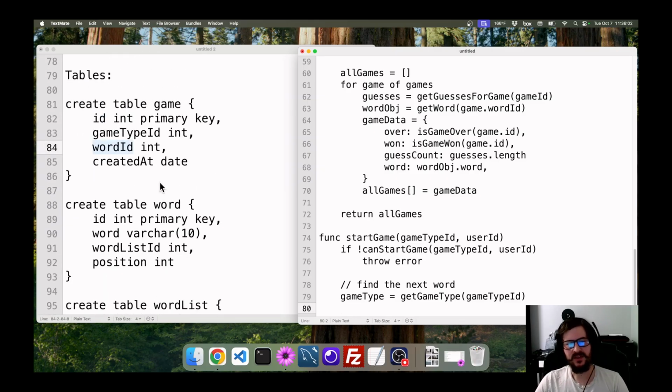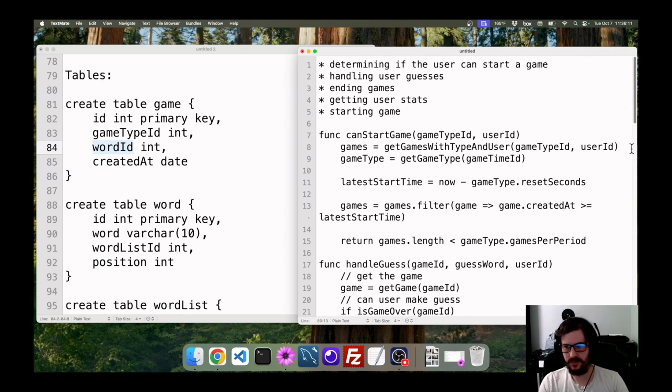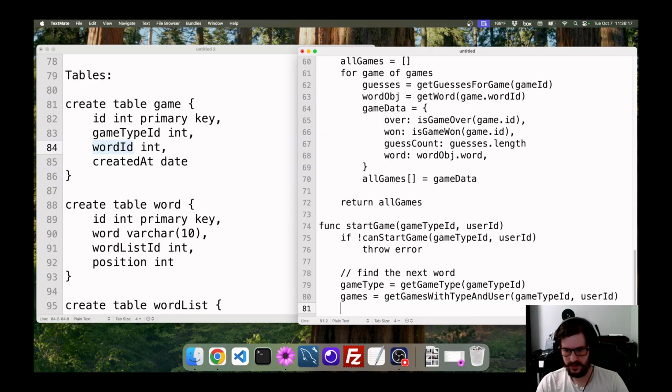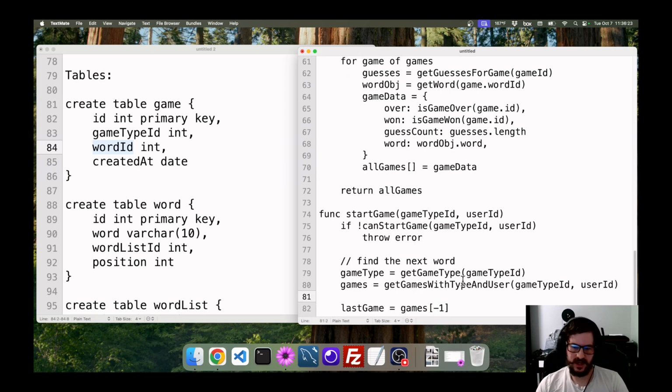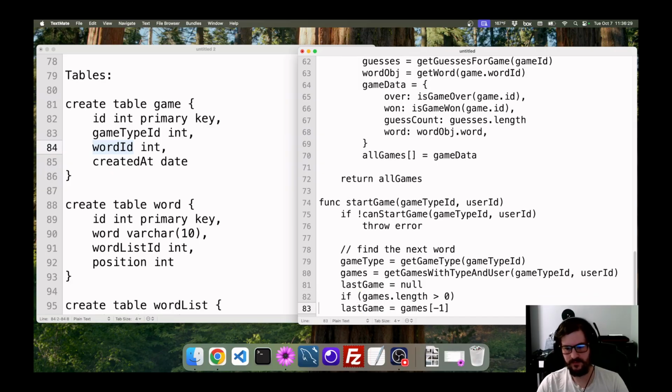But also I'm interested in what was the last game the user played of this. Equals get, I actually need to look this up. There it is, games. So last game equals games of -1. Well, that's the thing too, we might not have a last game. Null if game.length is 0.